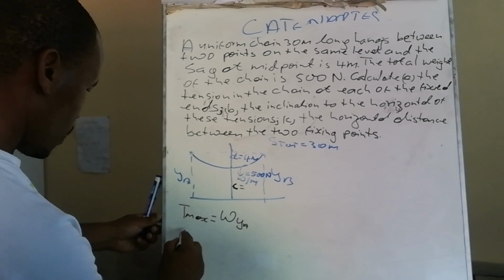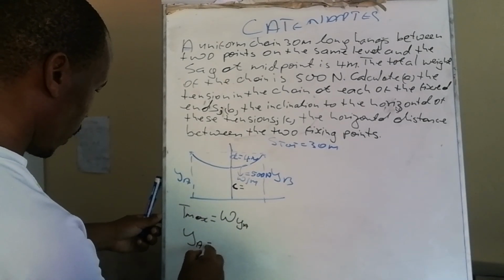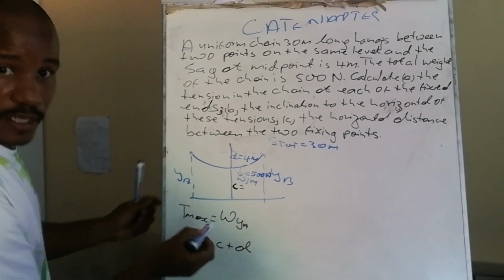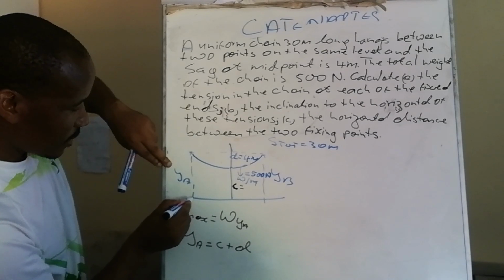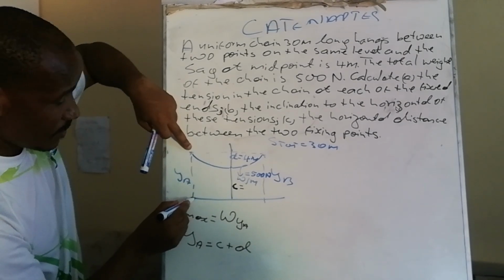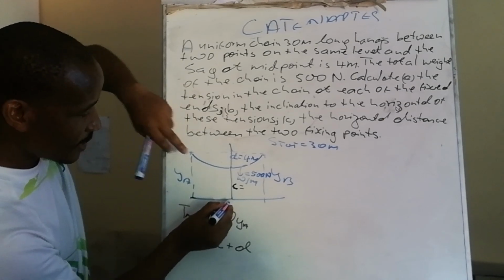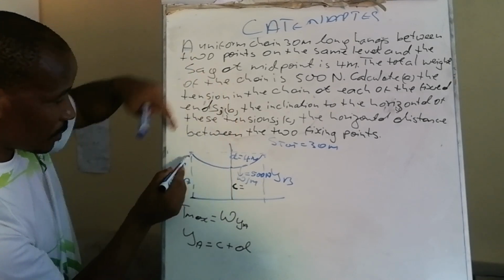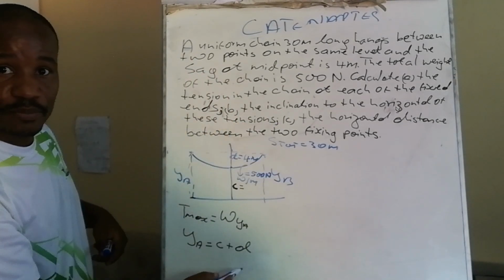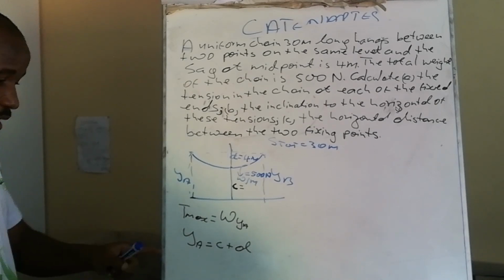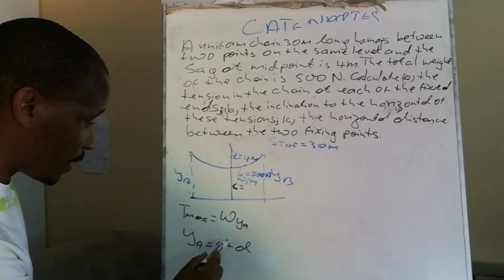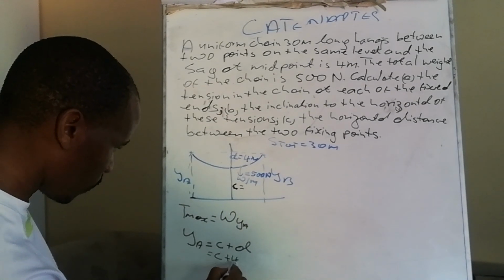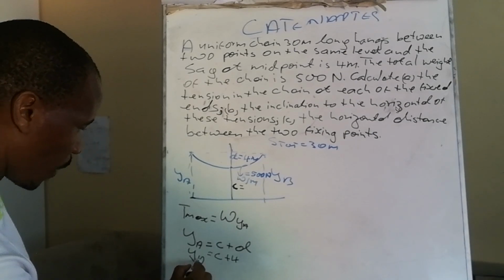We're gonna say YA is equals to C plus D. The distance, this YA is the distance from here to there. It means this C is the distance from here to there plus D. They should give you YA or YB. That's basically the case. And you are given as well that therefore C plus 4 is equals to YA, right?